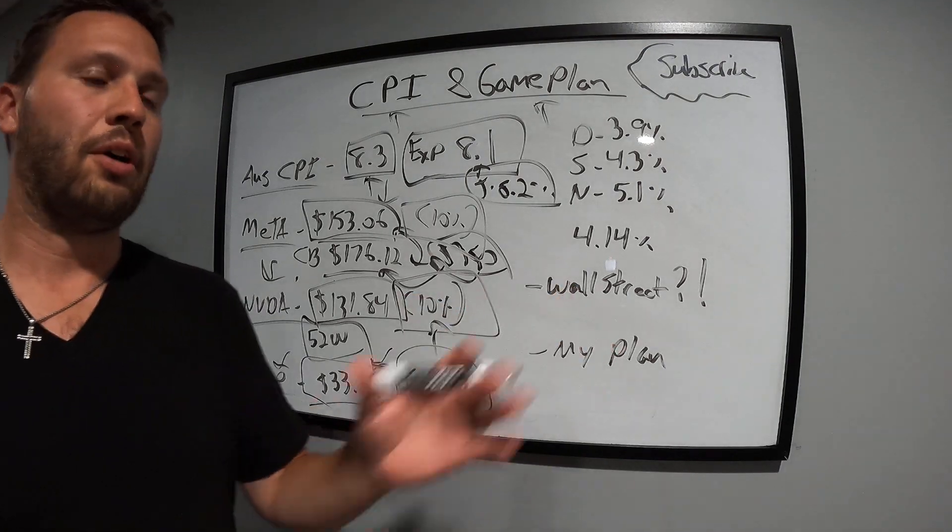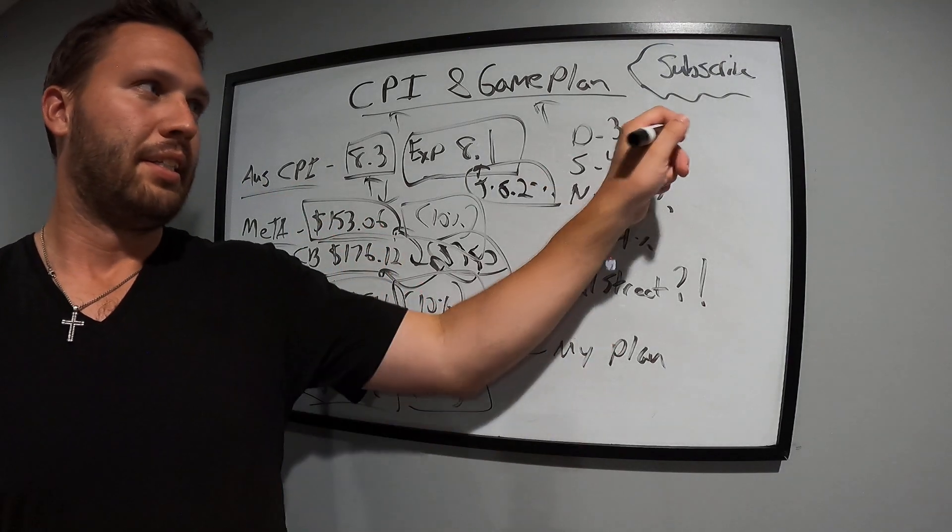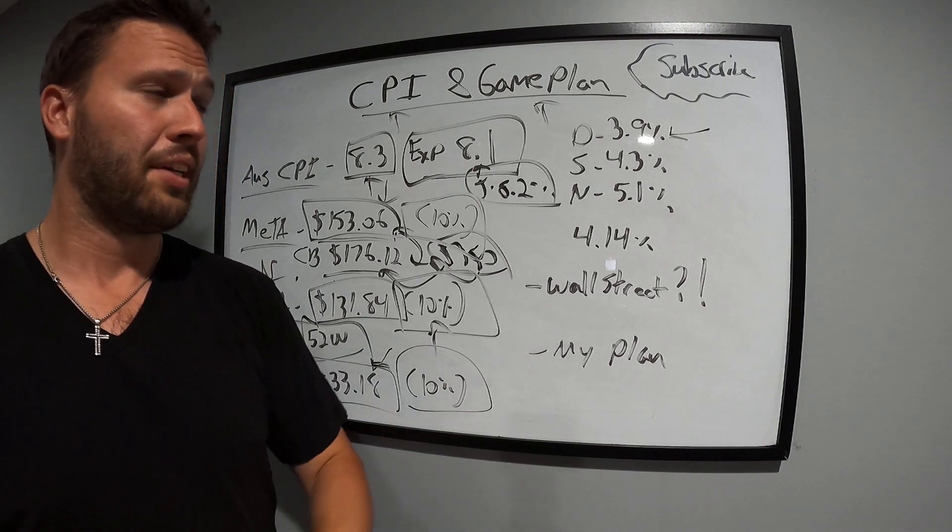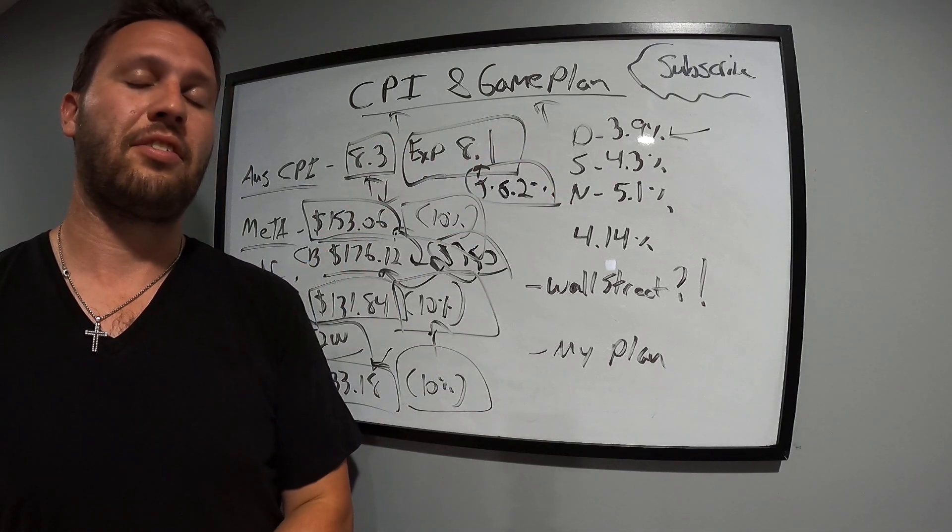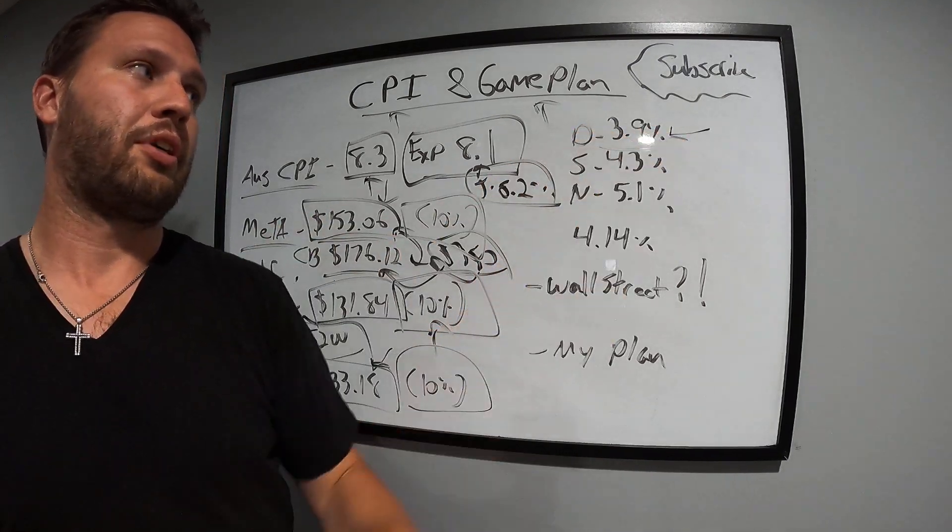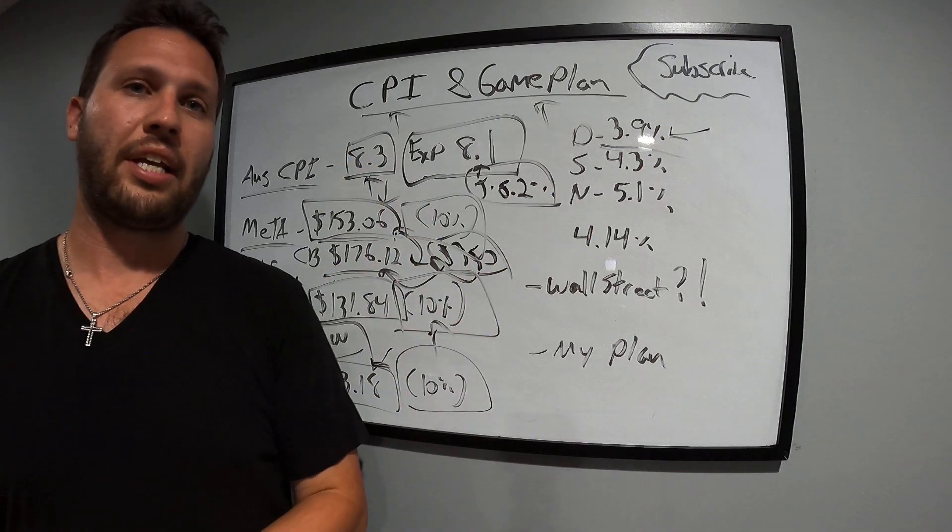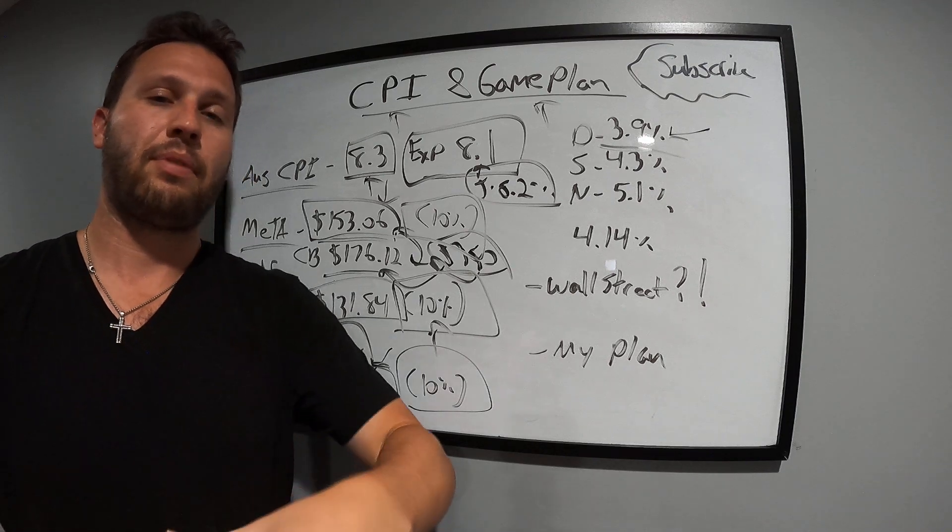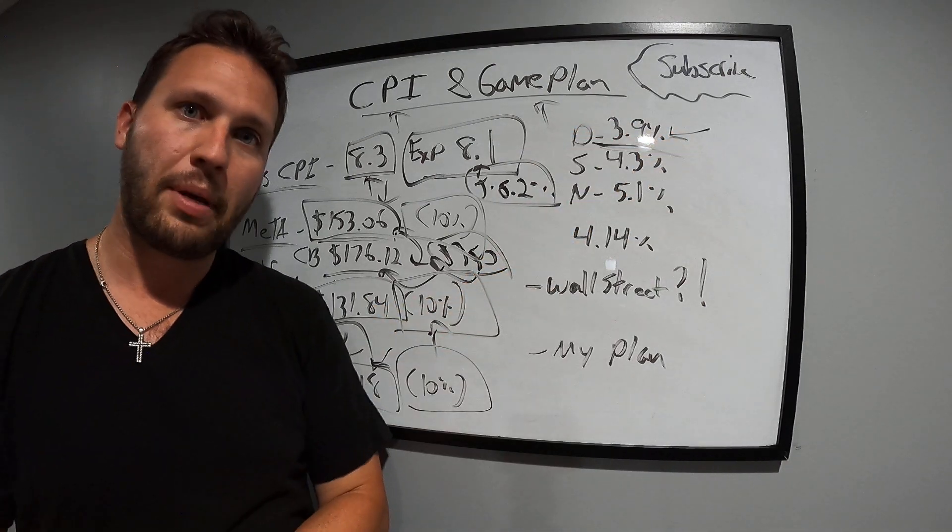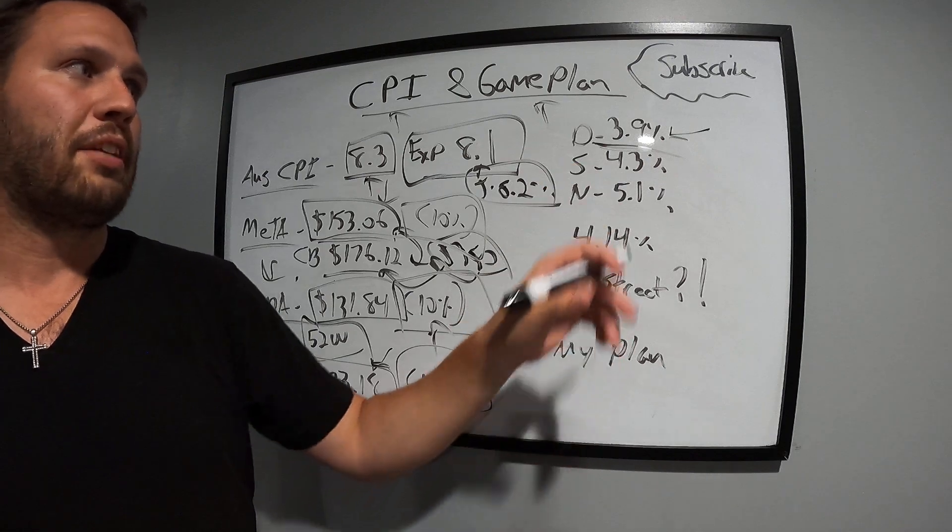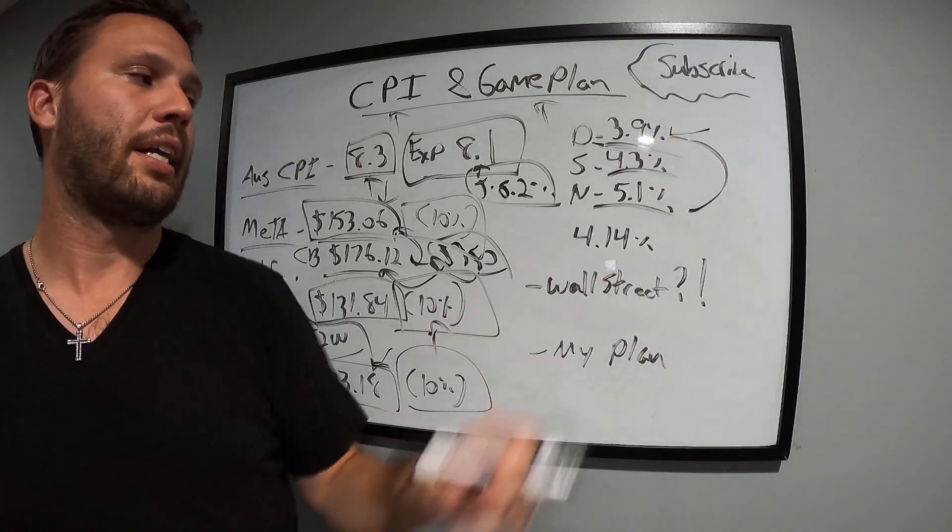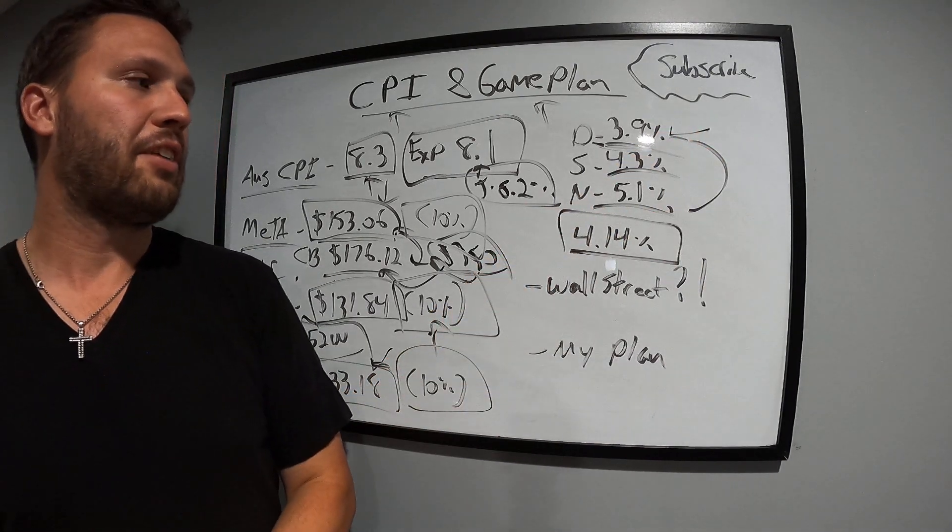So yeah, these are the three I bought. In my opinion, all great buys right now. Dow had a bad, bad, bad day. It was 3.9% down. It lost over a thousand points. That's one of the Dow's worst days I think since like 2020. I think it was in June I believe from what I read. So very bad day. I wish it was green, but it just gives you buying opportunities. So you can't really lose if you have a long-term mentality. Things go down, things reset, buy more of your favorite stocks for a cheaper price. One day we'll probably have a green day like this. I don't know when it will be, but you'll be like wow, I just made a bunch of money. So that's kind of the mindset you need. So yeah, Dow got hammered. S&P was down 4.3%, NASDAQ was down 5.1%. The whole market got hammered.